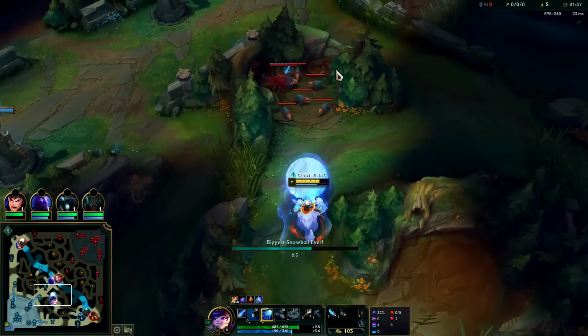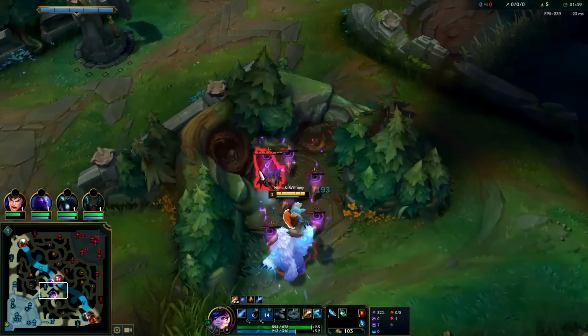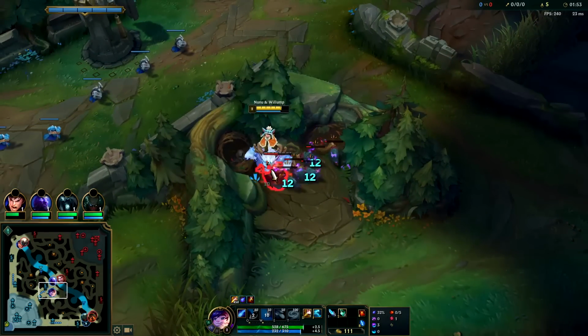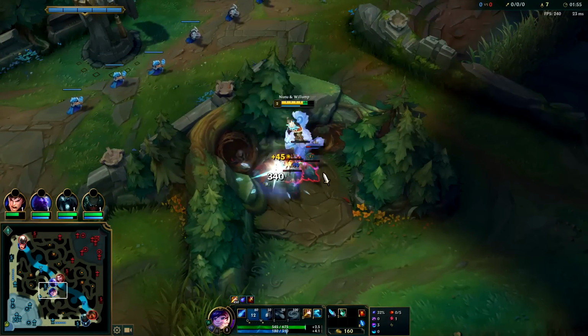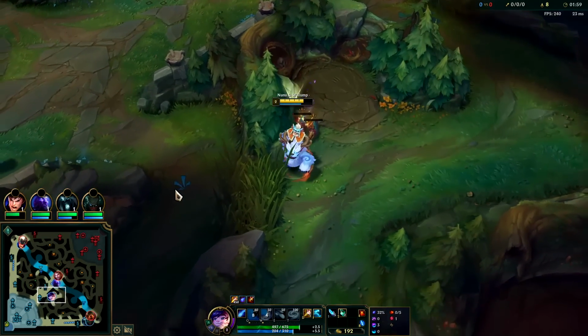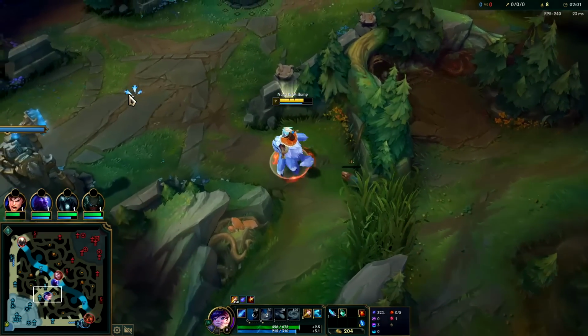The only times you'd want to take Flash is if they have a Yorick Cage, the Jarvan R, or perhaps some super heavy duty skill shot landing champions like a Lux or Morgana, that type of thing. But Ghost helps you dodge that stuff anyway, so it's just one of those things.